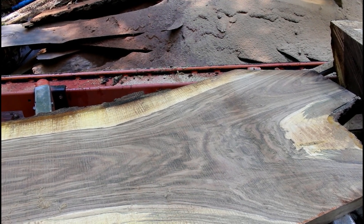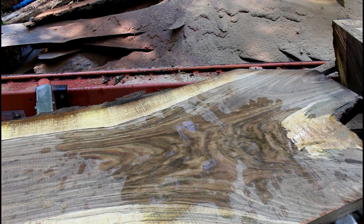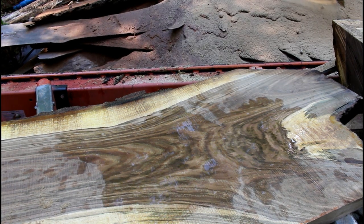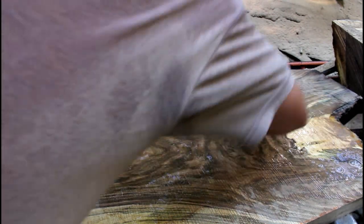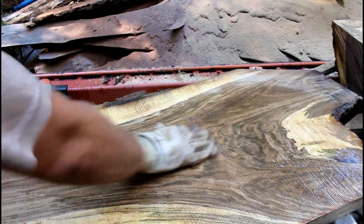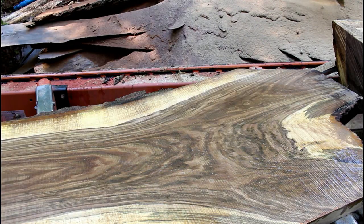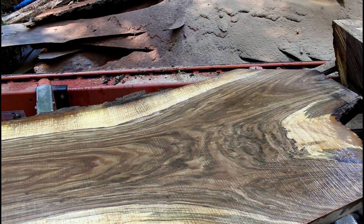I put a little water on there. And what's neat about this, guys, is that color is going to turn. It's going to get darker and darker as the minutes roll by out here. It's pretty green when you saw it up, but it turns that good walnut color when it gets a little air on it.